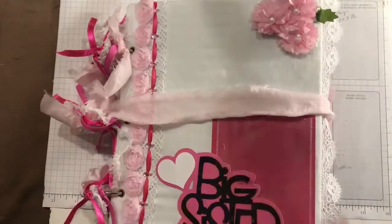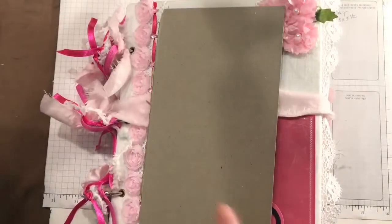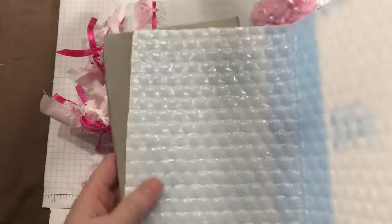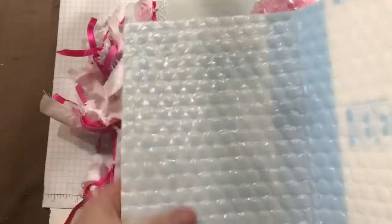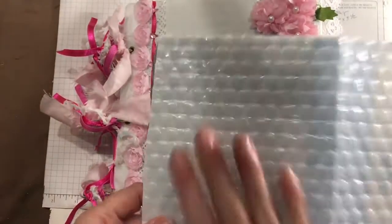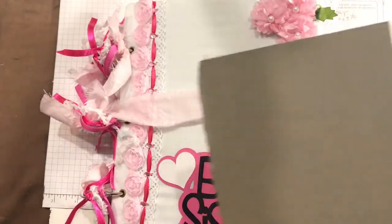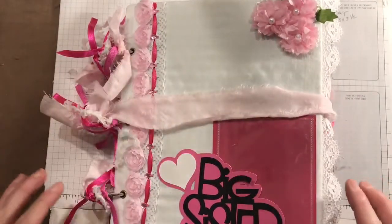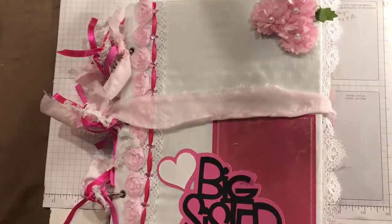I started with a chipboard cover, and what I did was I layered it with bubble wrap packaging recycled from an Amazon order, and I did it just on the one side. And then I covered it with white cotton sheeting, and I'll show you the inside in a minute.